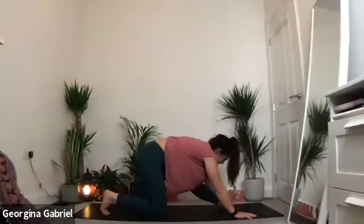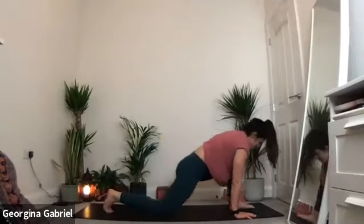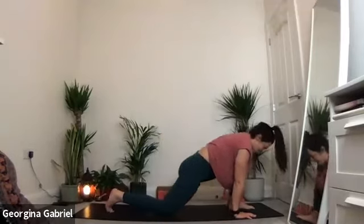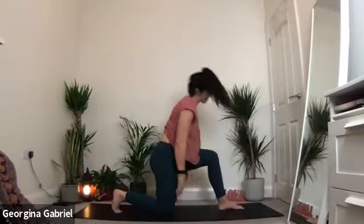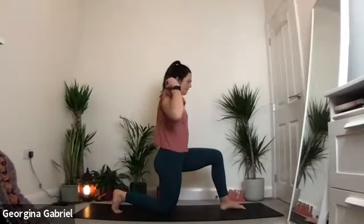Otherwise, spend time in the hips and the hamstrings, working on that mobility. And then when you're ready, we're going to come up into a lunge position. So lift the chest up. Okay, palms are together at the chest.